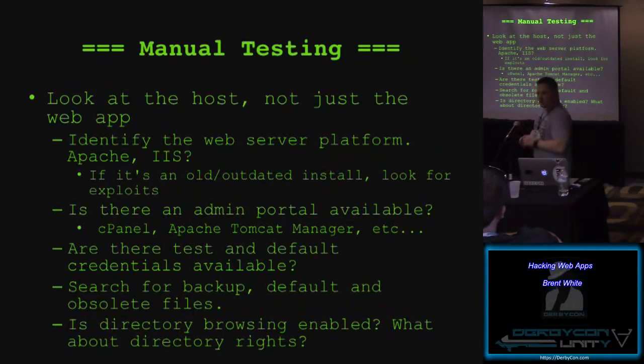Don't just look at the web app. You also want to look at the host that the web app is on. Do they have certain services open that shouldn't be there? Sometimes even externally we've seen remote desktop enabled. Why would you have remote desktop enabled to the internet? Don't ask me that. It's a silly thing, but check those things because there could be other ways to compromise the host other than through the web app. So make sure to look at the host. Is it running an outdated install of IIS or something like that that you could throw a good zero-day at?